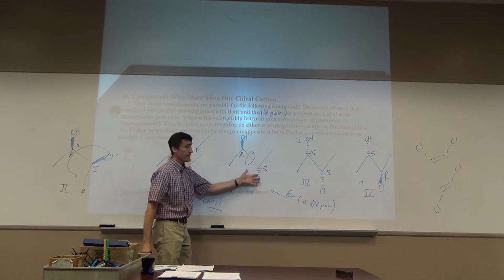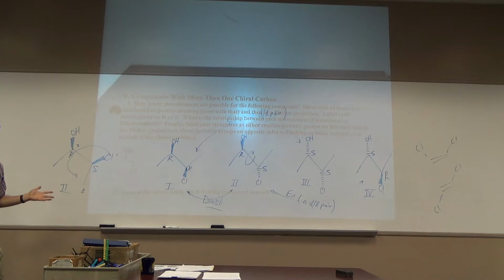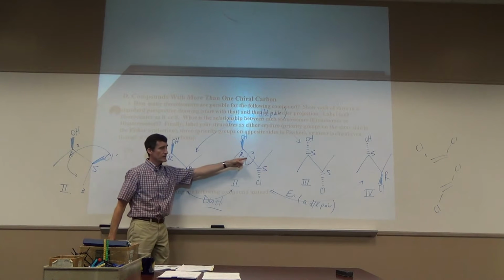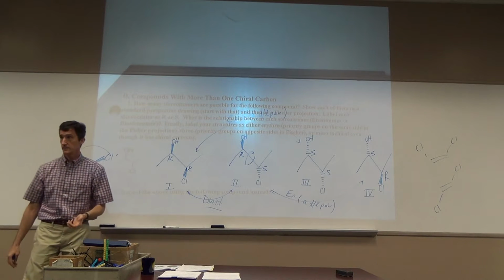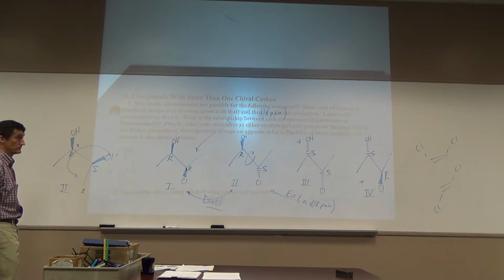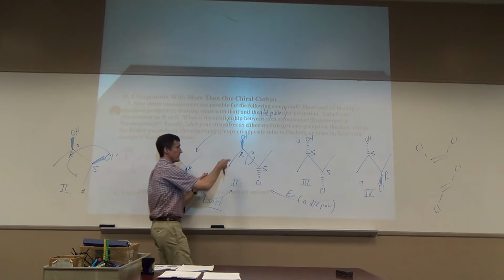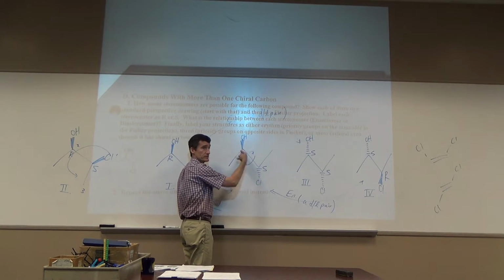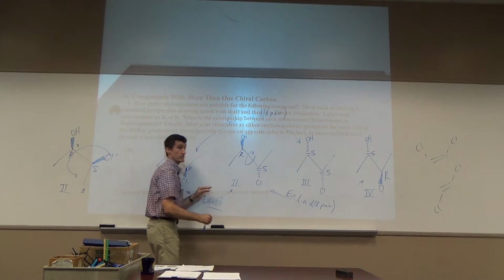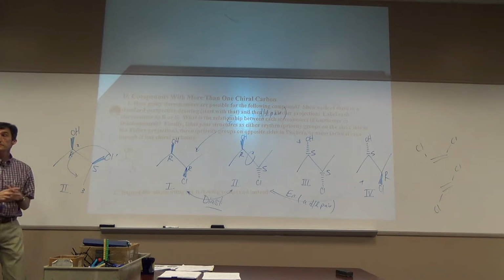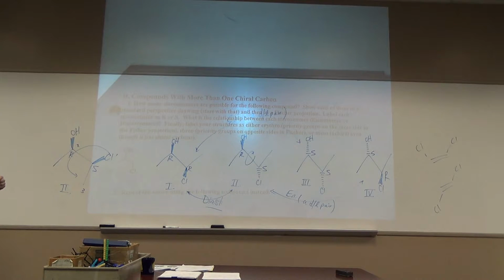Well, this one is trans and this one is cis. So which is it? What I'm getting at here is when you have free rotation, cis and trans does not work. You got to be careful about saying, hey, this is trans. Because I could draw it like that and then it's cis. So, you see that? That's sort of like with EZ nomenclature for alkenes. Cis and trans doesn't work with alkenes up to a certain point.